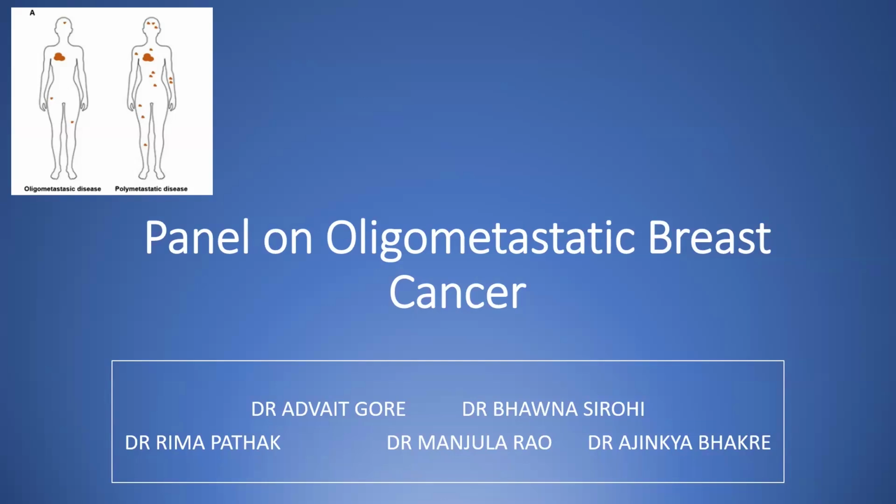So we repeat the PET CT after 4 months of systemic therapy. And she's responded in all 3 sites. And for 3 years, 36 months, she's on fulvestrant and CDK4/6. Then the PET CT shows a single liver lesion and no other disease. Advait, what would you like to do next?